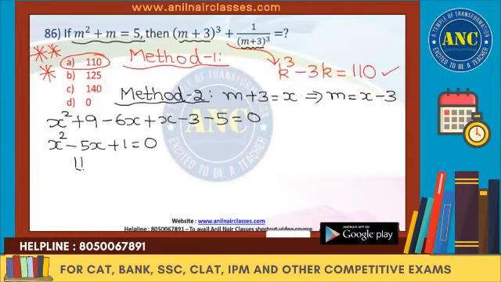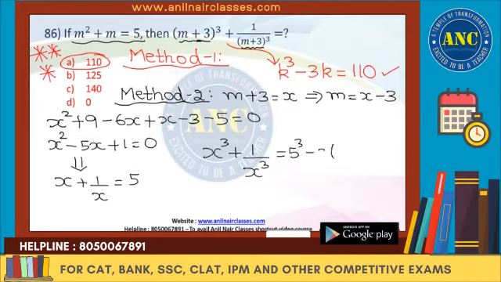From this it is very easily calculated as x plus 1 by x is equal to how much? It is 5. x plus 1 by x is 5. Now when I know the x plus 1 by x value, the question, m plus 3, is x cube plus 1 by x cube. It is very simple once again. x plus 1 by x is 5. x cube plus 1 by x cube is k cube minus 3k. It is 5 cube minus 3 into 5. 125 minus 15. Answer for this question is easily obtained as 110, which is nothing but option A.